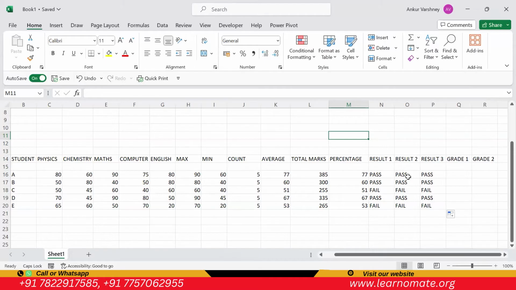So I've taken the reverse condition. If you are getting less than 40 in physics, chemistry, maths, computer, or English, or the aggregate percentage is less than 60, then you will declare as a fail. Otherwise, you will pass. So it's just the reverse condition of the AND condition. Understood, everyone?